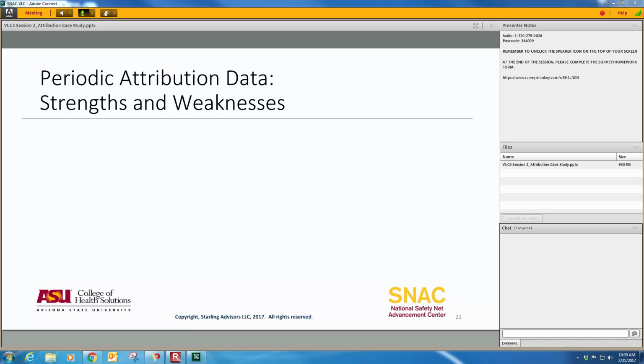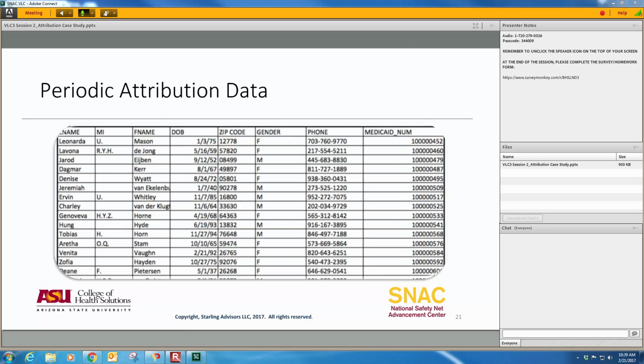This is Mike with Worcester County Health Department. I liked that it had a zip code column because we have multiple offices, so it might be interesting for us to look at what natural supports are in the community in different regions, as well as what services we should be doing at which sites. Data like this would help us see where a multitude of our clients are coming from, so we know where we need to beef up services. That's great. I think that's an excellent point. Any other thoughts? Thank you for that.